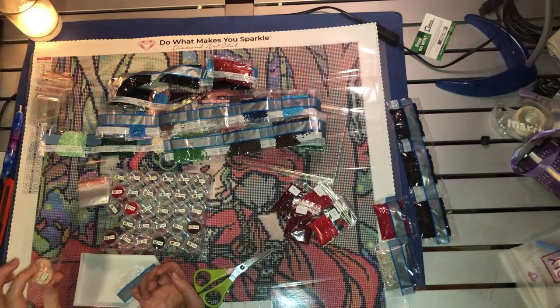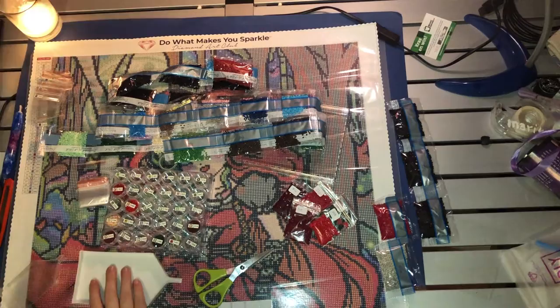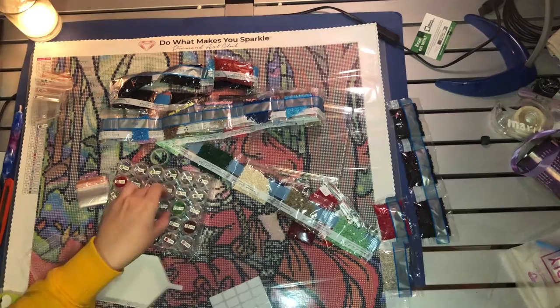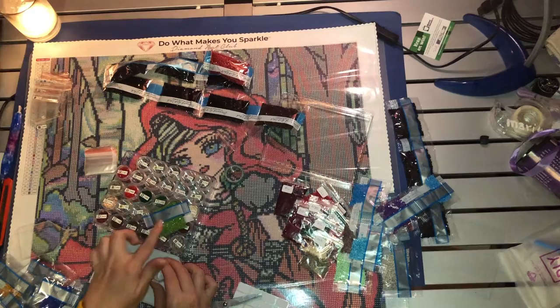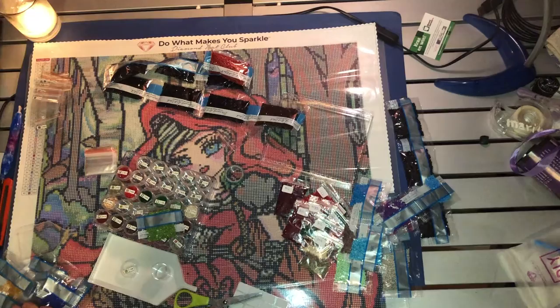This is the first one that actually fits in the first small pot — that's good, glad we don't need a baggie for everything. So this is the first AB, which is a very pretty green. I've also spotted the second AB in here, which is a gorgeous blue. So I'll be doing those two next.